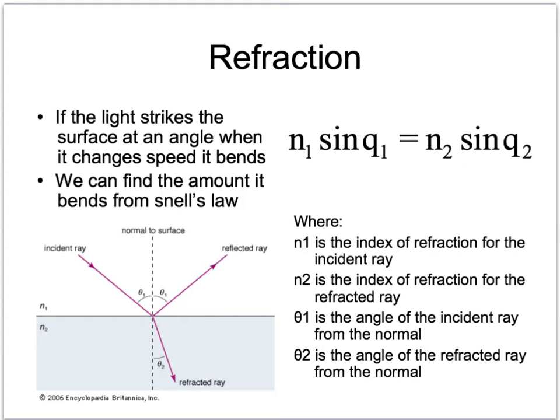So what this really means is, n1 is the index of refraction that the incident ray comes in. So it's the medium that it starts in. The sine of, well, I'm sorry, it says Q1. It should say theta 1, but this program seems to change all my thetas into Qs. I apologize. So that's the angle from the normal of that incident ray. n2 is the medium it's going into, and theta 2, or in this program's mind Q2, is the angle of that transmitted ray, the refracted ray.